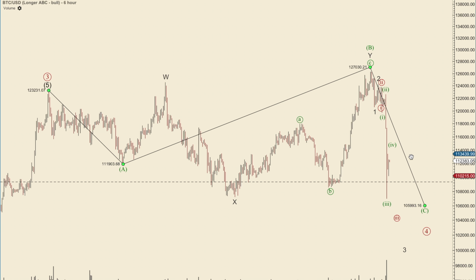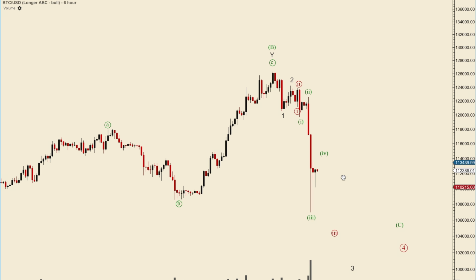So this count enables us to count this move down as impulsive. So we are counting this as either 1 2 1 2 1 2 1 2 or 1 2 1 2 1 2. There's one less 1 2 here in my count. So that's not really important. That's more of the later stages if we get 4 5 4 5 4 5 and so on, where this matters if it's one more 1 2 or not.